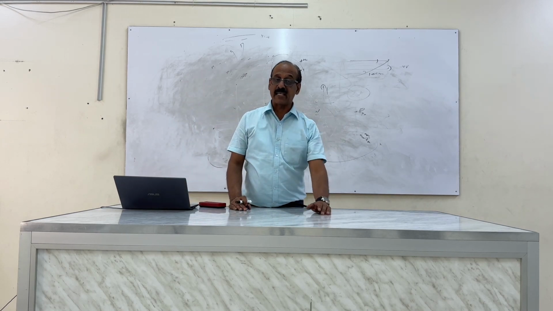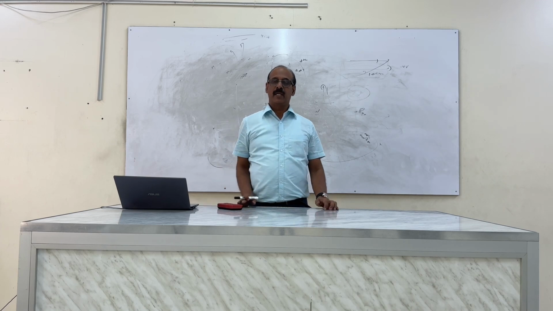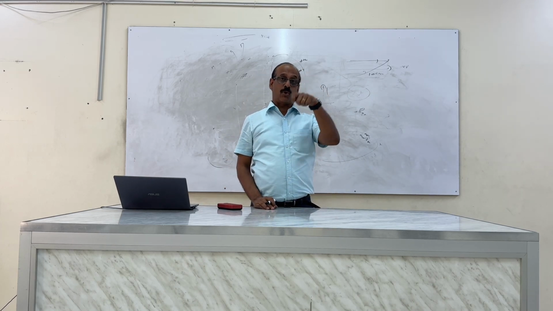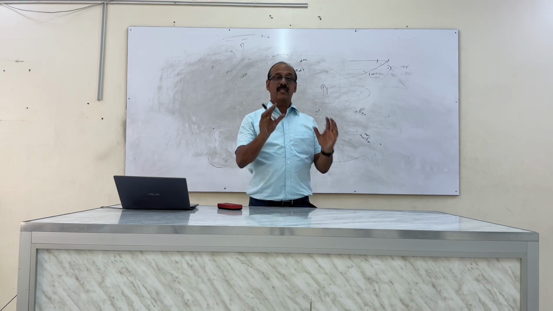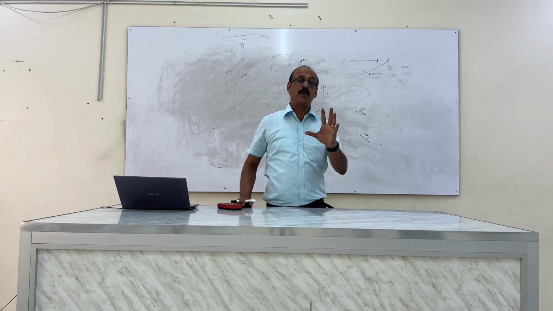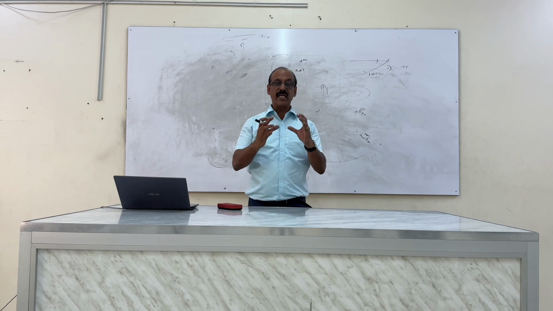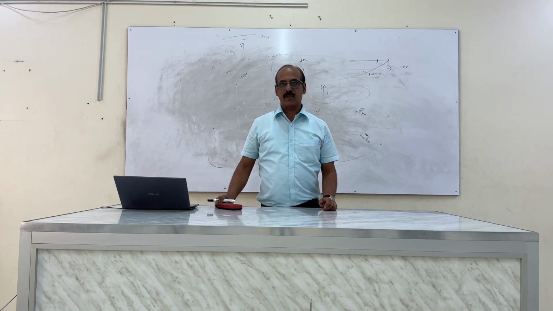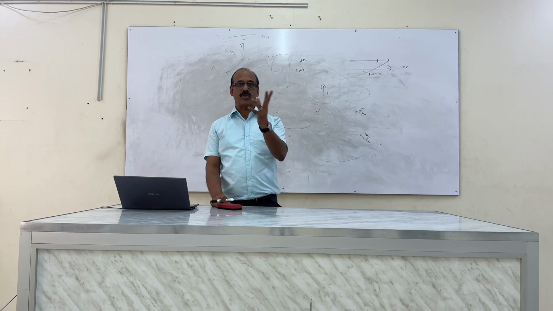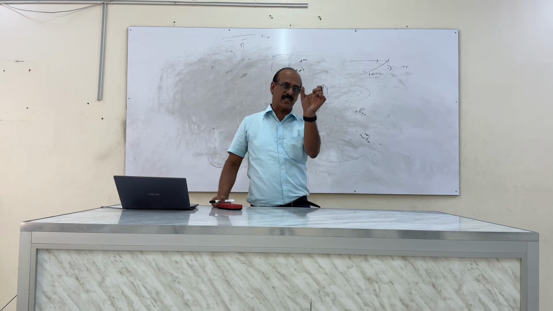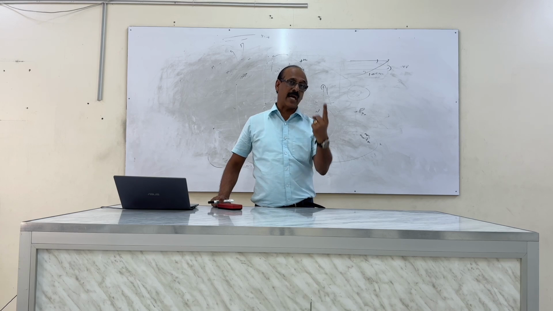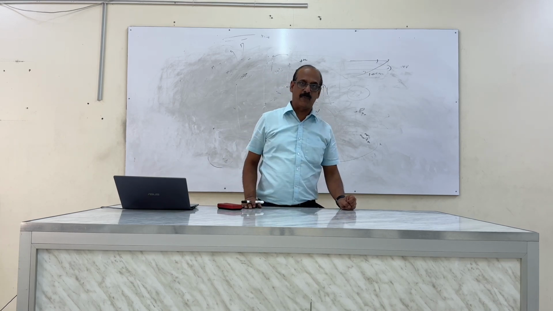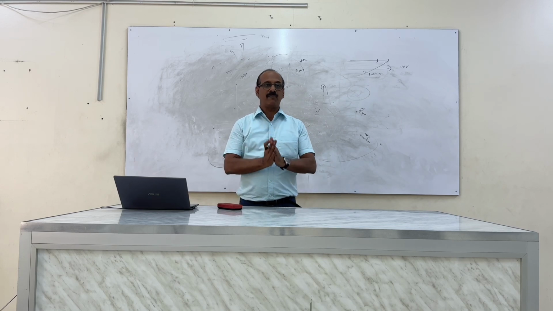How can we increase the sensitivity of moving coil galvanometer? The number of turns can be increased, the strength of the magnetic field increased, and the restoring torque per unit twist should be decreased. These kinds of questions are very important about moving coil galvanometer. And the role of radial magnetic field in a moving coil galvanometer is also a very important question. Then conversion of galvanometer to ammeter by connecting a shunt resistance in parallel, and conversion of galvanometer to voltmeter by connecting a high resistance in series with the galvanometer. These are the important areas we have to cover.